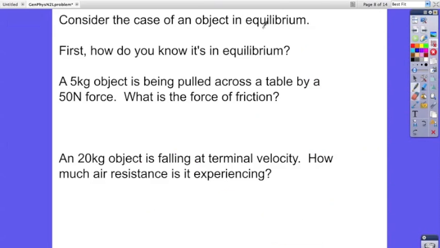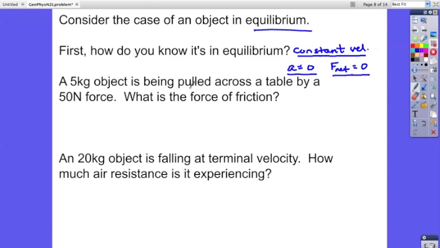Let's start doing equilibrium, the case of a problem in equilibrium. Well, how do you know it's an equilibrium? There are some little key words you need to look for. If you read in your problem that something is traveling with a constant velocity, then your little brain should say, oh, constant velocity, there's no acceleration, and therefore there is no net force, okay? These 3 things, if you see any one of them, your brain should go, ding, ding, ding, constant velocity, net force is 0, acceleration is 0. So that's how you know it's an equilibrium.